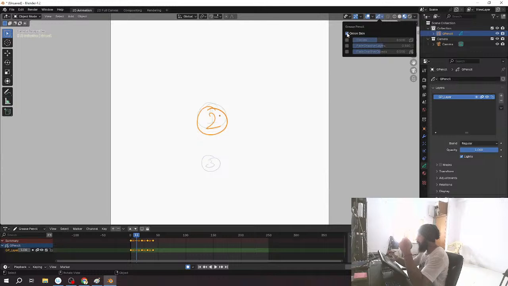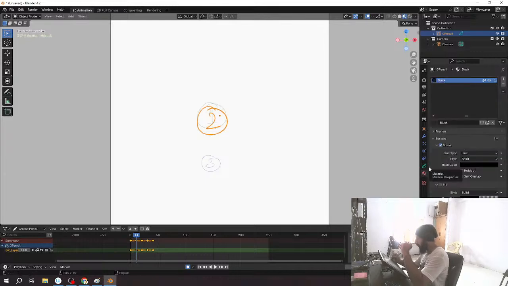Here it turns off the onion skin for entire scene. So even if you have multiple layers with multiple drawings and all of them have onion skin on, this can turn off onion skin for all of them, while from here you have to manually turn them off from individual layer.